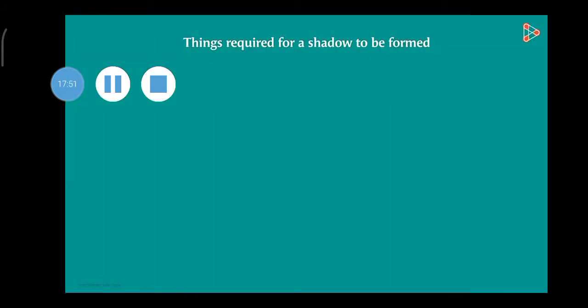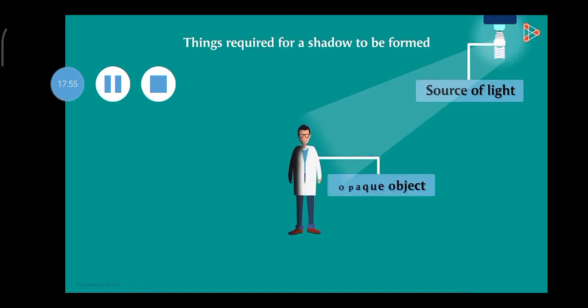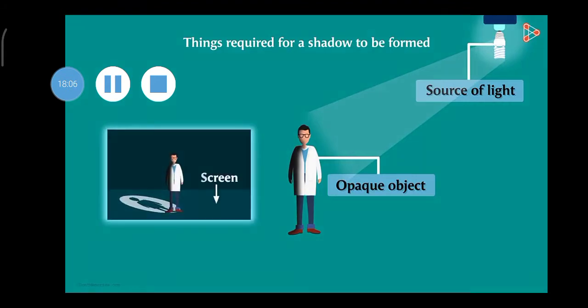In this situation too, we have a source of light as well as an opaque body. But do we see a shadow? No, we don't. Do you know why? Perplexed? Well, had there been a screen behind the opaque object, you would have seen the shadow on it. But because there is no screen or surface like in the previous case, we cannot see the shadow.